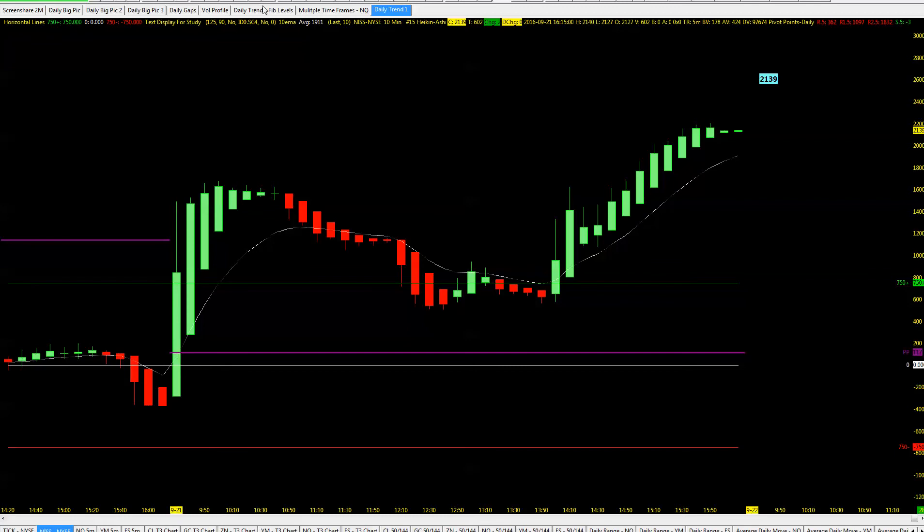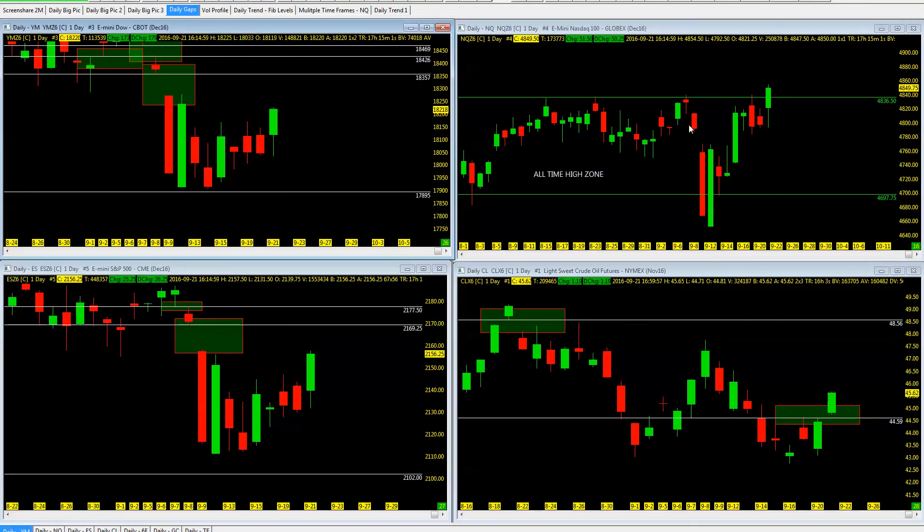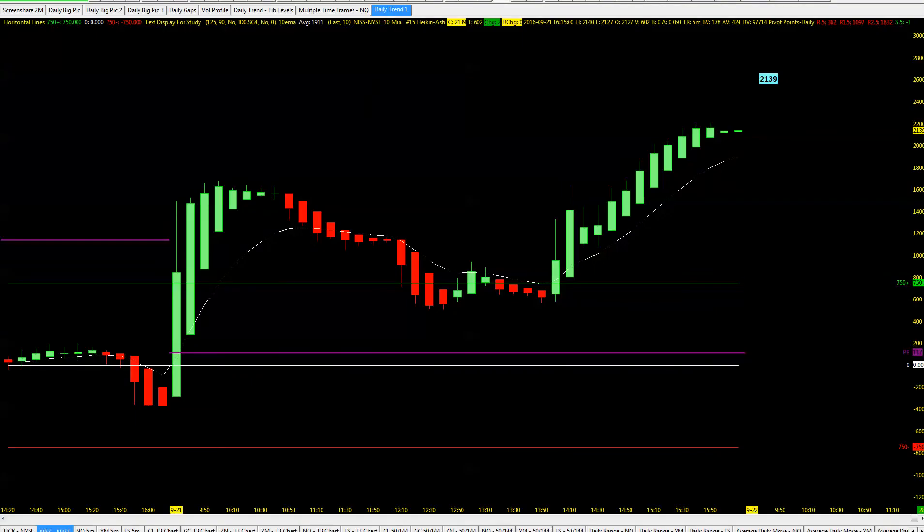Take a look at the FIB levels. We did pretty good — we hit both directions, downside and then bang to the upside. Nice target, nice run from the midnight open down here, and the target low all the way upside and then some. Take a look at the daily gaps — indices all across the board sitting at all-time highs on the NQ. ES back upside after almost a week of inside session of the two big bars from last Friday and Monday. Finally getting a lift on the YM and forming a new gap on today's session on crude.